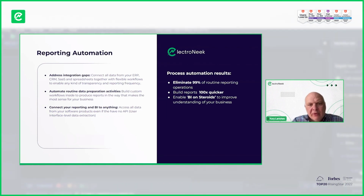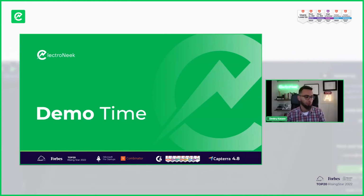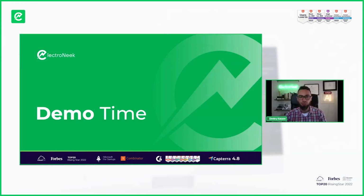So let's jump into the demo. Yeah. Thank you, Yuri. I usually encourage those who haven't automated reporting in their companies to think about this. What if you have a magic wand that can connect all the data and bring it to you in any form you need? What would you like this wand to do? Then start thinking about the systems and reports and so on. But what if you have magic instant access to specific data in your company? What data would you like to have at your fingertips daily?